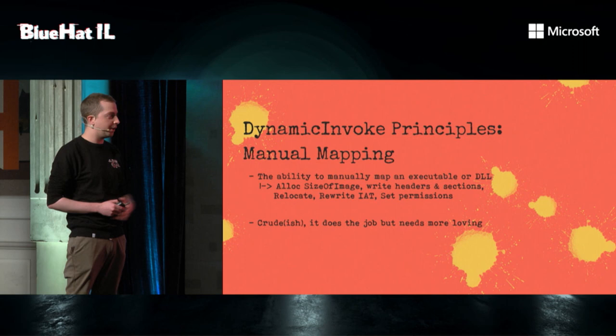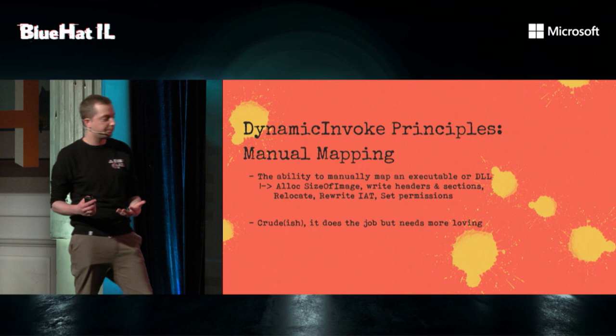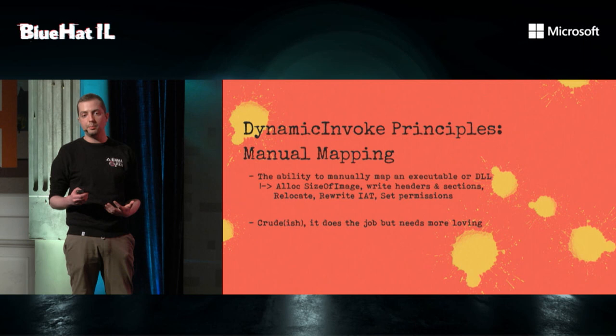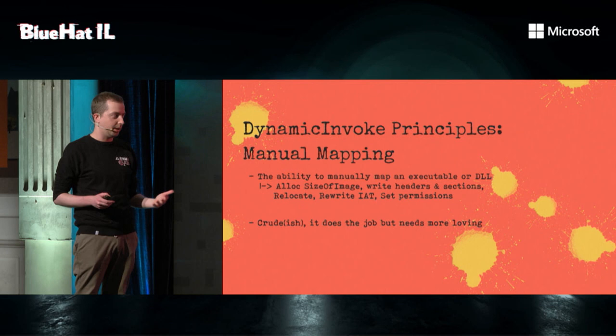You can kind of see the process here. You allocate the size of the image from the optional header. Then you write the headers and the sections. Then you have to relocate the module because it's not going to be at its preferred base. Then you have to fix the import address table so that any functions from that module can be resolved. And then you have to set the permissions, right? So the headers are read-only. The text section is read-execute, et cetera.